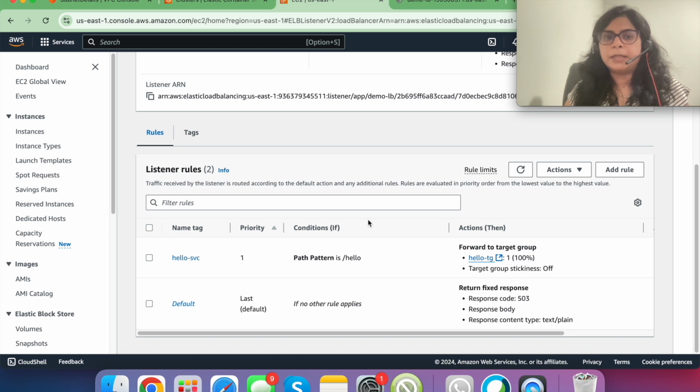Creating a load balancer for each application and microservice is very expensive, and it is not considered a best practice to create a new load balancer for every application. So you can just have listener rules for all of your microservices here. And this is very important, the rules. This is the priority rule.